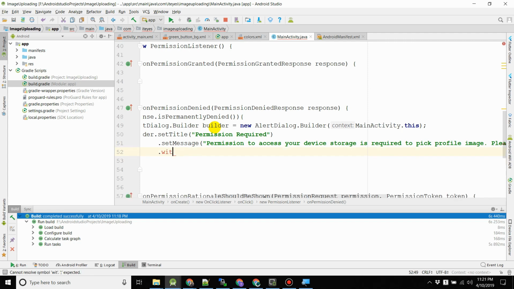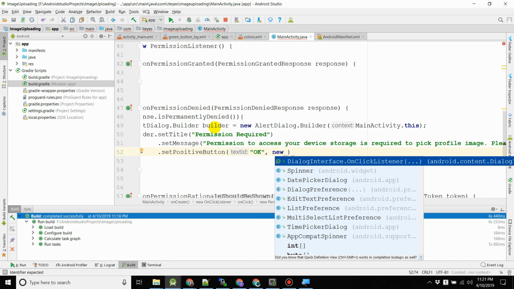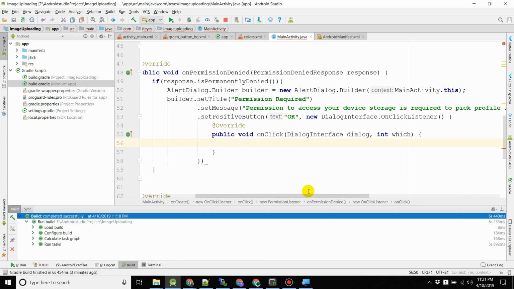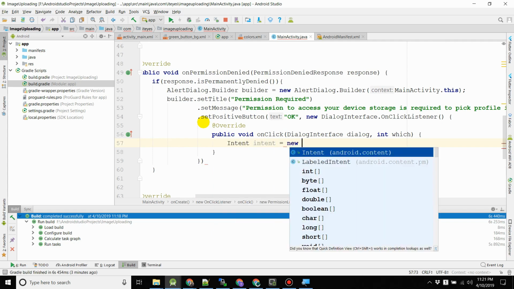With, we give the user two buttons, positive and negative. OK. If the user clicks OK, we take them to the app settings. Intent is equal to new intent.